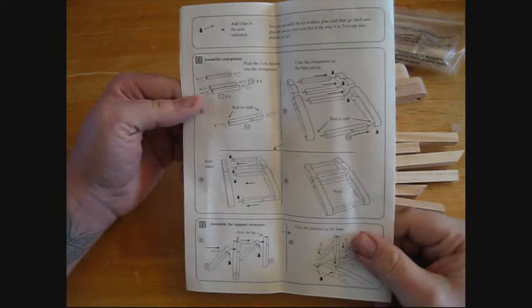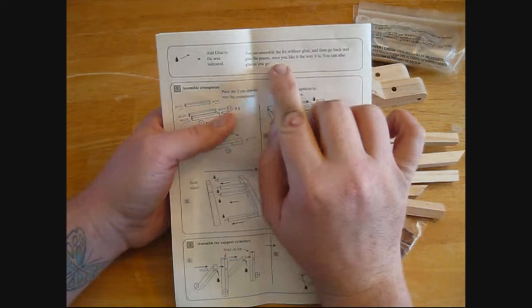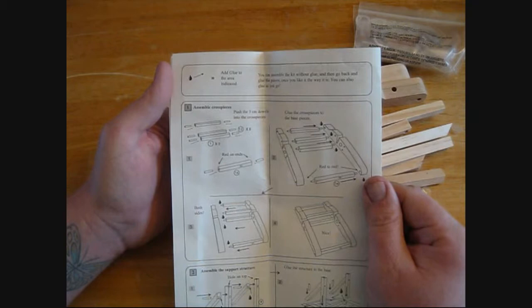Alright, instructions, page 1. It says, add glue to this area or to the area indicated. It also says you can assemble the kit without glue, then go back and glue the pieces once you like the way it is. You can also glue as you go. Now, I am going to put it together without the glue for a practice run. That way if I mess up, which I'm prone to doing, it won't be permanent and I can pull it back apart.